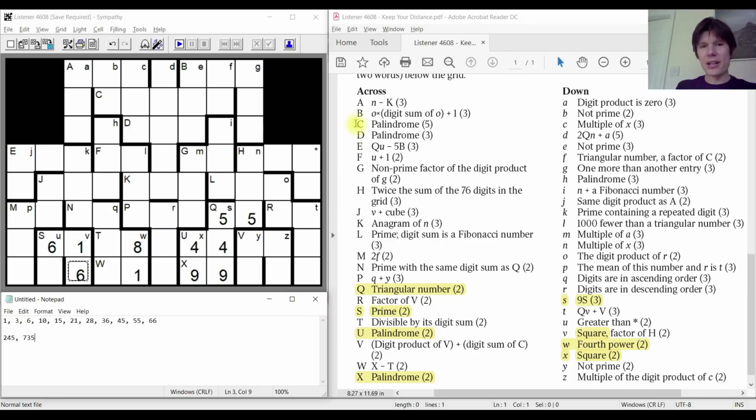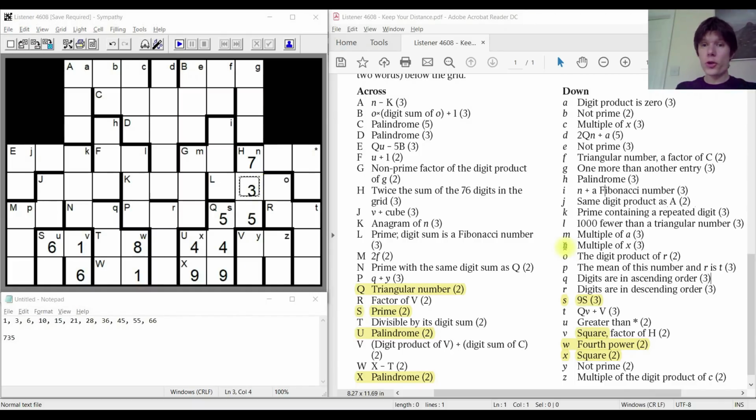But now let's look at capital A across. We're told that capital A is little n minus big K. Now the answer to that has to be positive, and that means that little n has to be bigger than big K. Big K is an anagram of little n. So if little n were 245, we've got a problem, because 245 is the smallest possible value from anagramming those digits. So that means that big K couldn't be smaller than n, and therefore big A across would have to be negative. So that isn't a possibility. So we can cancel 245, and we're left just with 735 as the only possible solution to little n down. And we know that big K is now an anagram of those 3 digits.